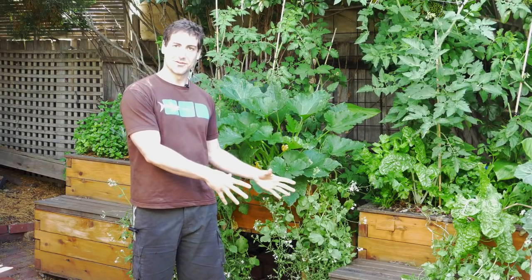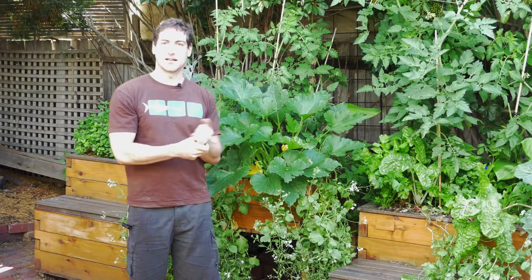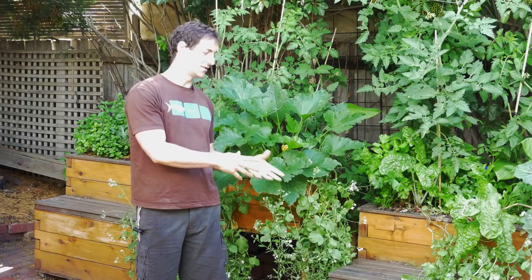Now you can put things together. So put the fish tank on the bottom, the grow bed on the top, put the bell siphon inside, put the water pump in the fish tank. Now you are ready to go.